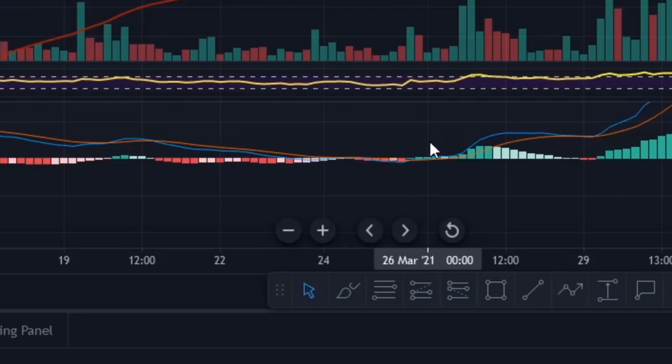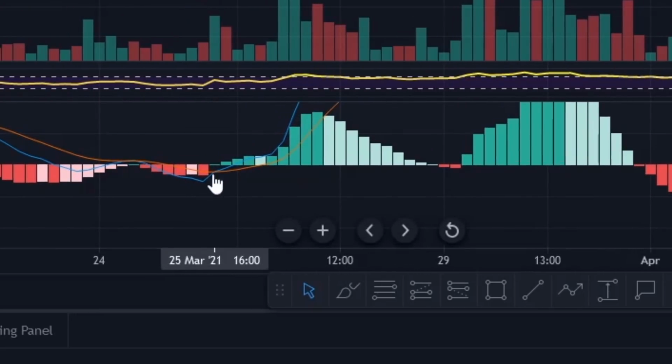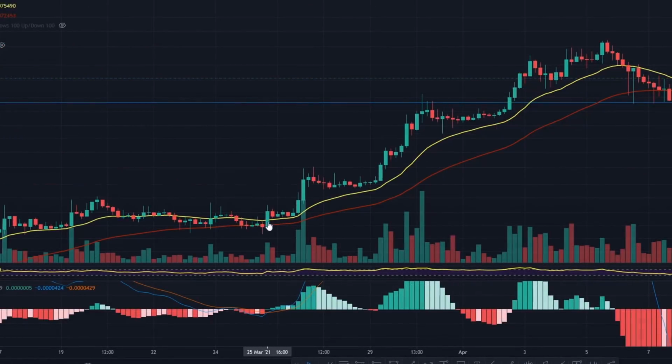You can't quite see it, okay? Let me do this, you might be able to see it. Okay, you see that where the blue line went above the orange line there, so it went up. That's a bullish cross. Look what it does to it. Pushes it up, and then the histogram goes green. Look at that bullish momentum that you get.